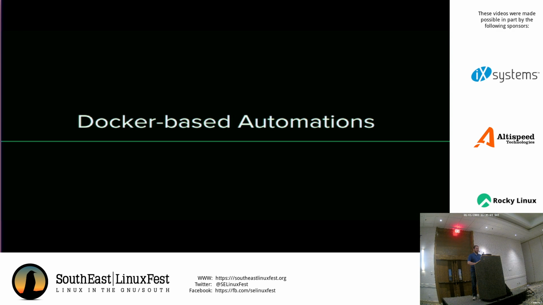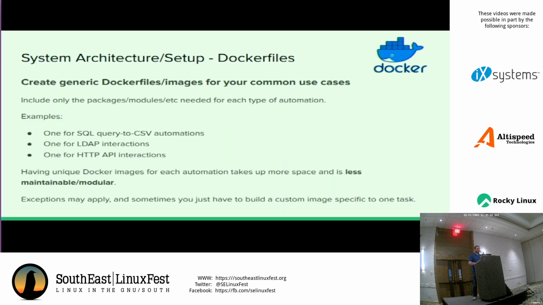So I did mention that I'm using both Docker and Ansible for automations, and I'll go over the Docker-specific things first. When I started building this, I had a Dockerfile for each automation to build a Docker image specific to each automation. I found that this takes up unnecessary disk space and is confusing with lots of unique images, and a lot of the tasks we were automating were actually in similar categories, doing the same kind of things, but just in different ways or getting different data.